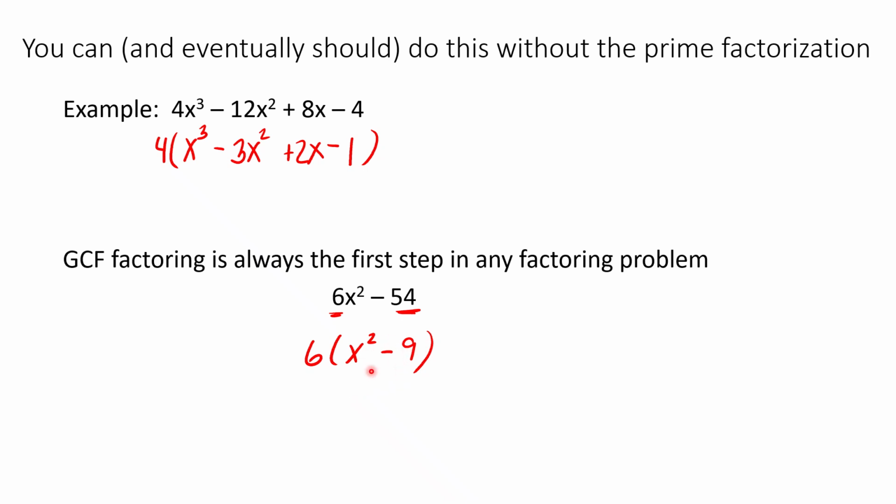And then we talked about this in a previous video. That is the difference of squares, and you can figure out what was multiplied. So if you looked at the previous practice set, there were a couple questions that say, hey, what was multiplied to give me this? And what was multiplied are these things called conjugates. And it would be x plus 3, x minus 3. So you might want to check out the previous video on special cases of multiplying binomials, just to see what this is about. So go check that out. It's on the playlist. But anyway, GCF factoring would always be your first step in any kind of factoring problem.